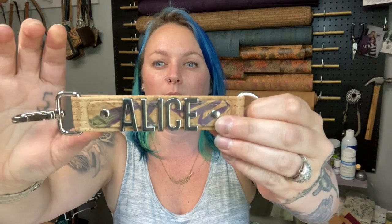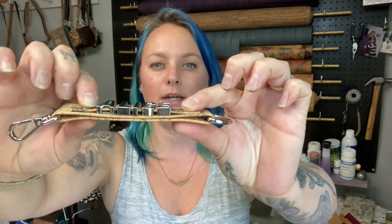So that's like a key clip, or you can attach it on the inside of your bag and then attach your keys to this if you want to, or whatever you want to use it for. But how to take these 0.75 inch letters and attach it to a 1 inch keychain. So I hope that you enjoy.